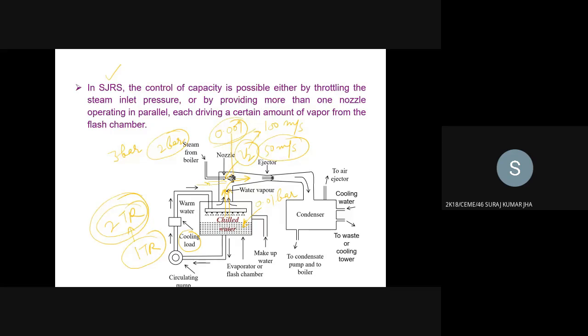What you said, that the load was at 20 degrees Celsius hypothetically, and the chilled water is at 5, then the water which is sprinkled over the chilled water is approximately 10 degrees centigrade. Yes, when it is being sprayed, it will be at high temperature, no doubt. But because of the suction effect, what will happen? This will be evaporated also. Yes sir, I am asking that only: the nozzle above, before the ejector, because of this pressure difference, the whole chilled water gets low temperature.